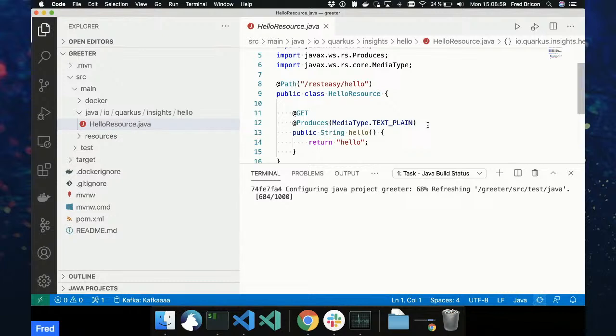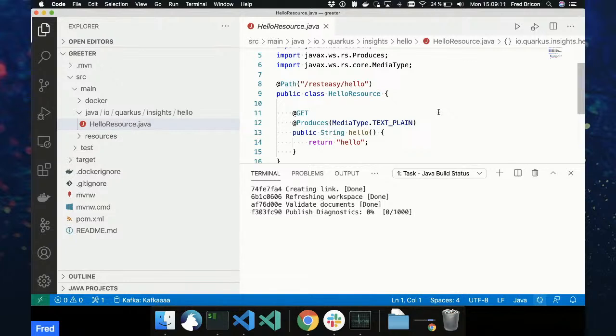Language server starting, is that Java and something else for Quarkus, or is it just Java? Yes. So there are two language servers involved now: the Java language server and a Quarkus language server. Oh, actually, a MicroProfile language server. And Quarkus Tools is an extension to the MicroProfile language server. So as soon as I get proper Java doc, I know that everything's started.